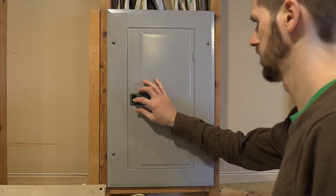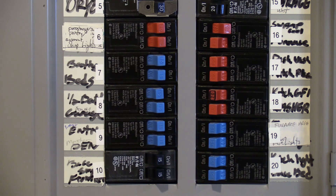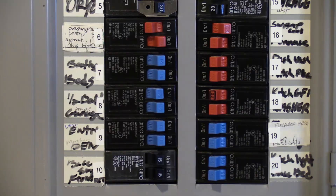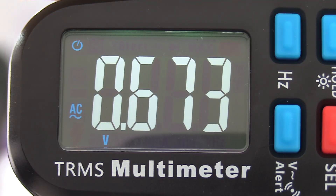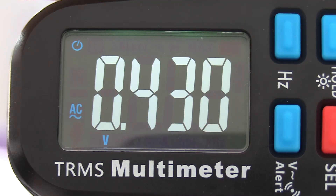Then leave those identified circuits off when you test the next room. Have another person go to your house's breaker box and, starting with the circuits that control the outlets to the room you are currently testing, turn off the breaker. If the BV reading does not drop below .1, then turn off the light circuit, then any circuit for any room next to, below, or above it.